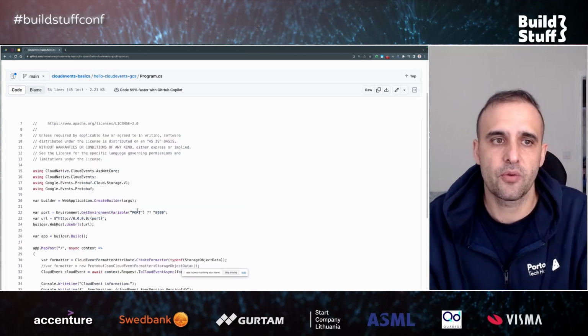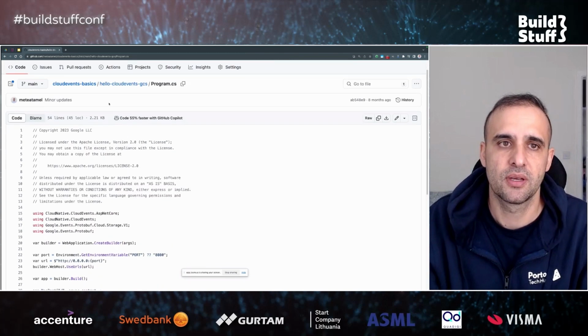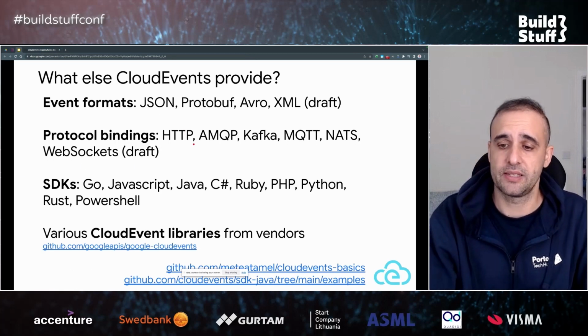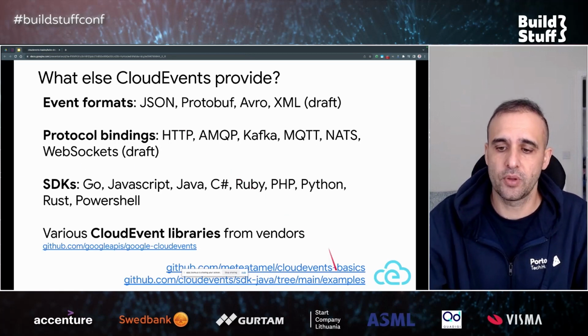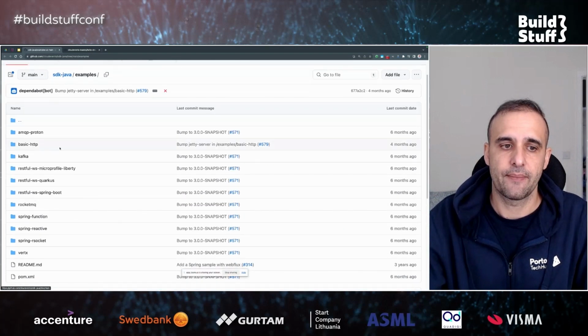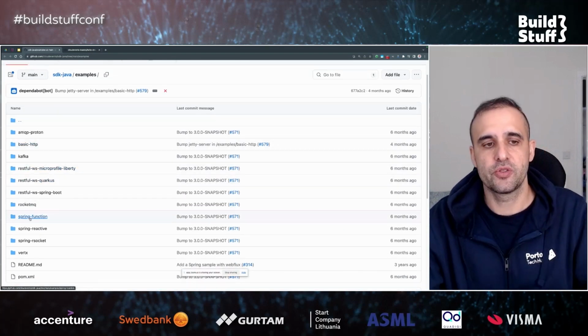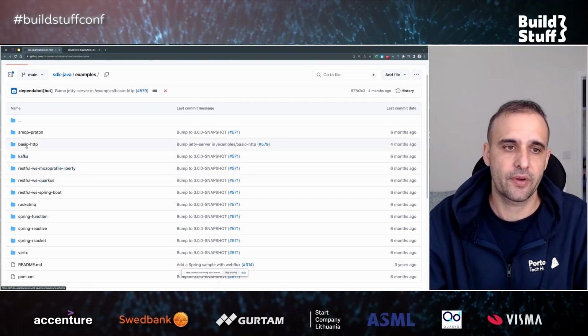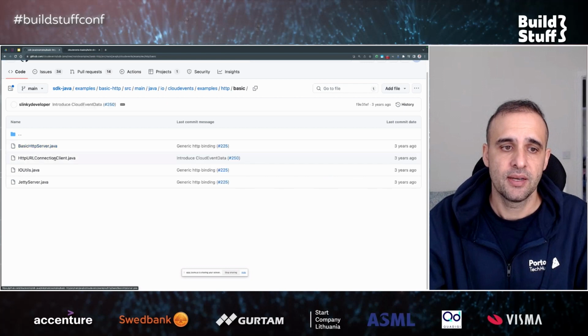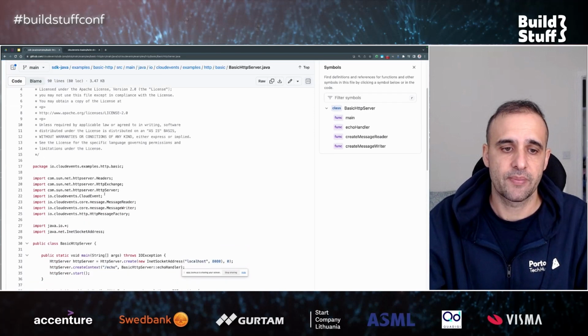So this is how you would use the Cloud Event SDK and also the vendor-specific Cloud Event libraries. And if you're a Java person, and you look at the Java SDK, depending on what kind of Java you're using, Spring or Kafka or whatever, or even basic HTTP, there are different kinds of libraries that you can use, but the concept is pretty much the same.